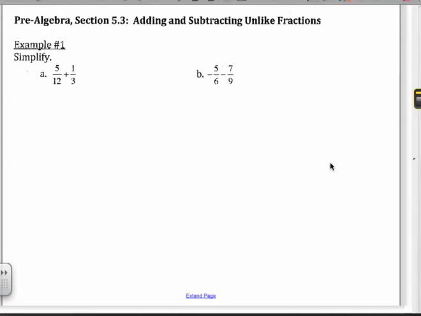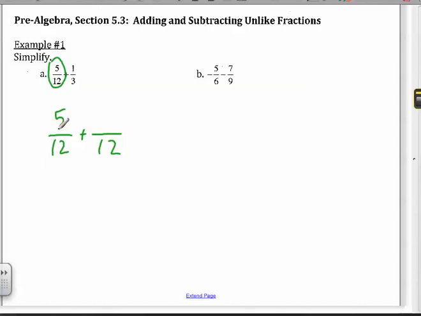We'll see. 3. No, not 3. 3, because 12 doesn't go into 3. Alberto, what's the smallest number, the smallest denominator for these two fractions? 12. Okay. So 12 goes into 12. If I work with the first fraction, 12 goes into 12 one time, so it's not changing at all, is it? It already has 12, so it's going to be 5/12.